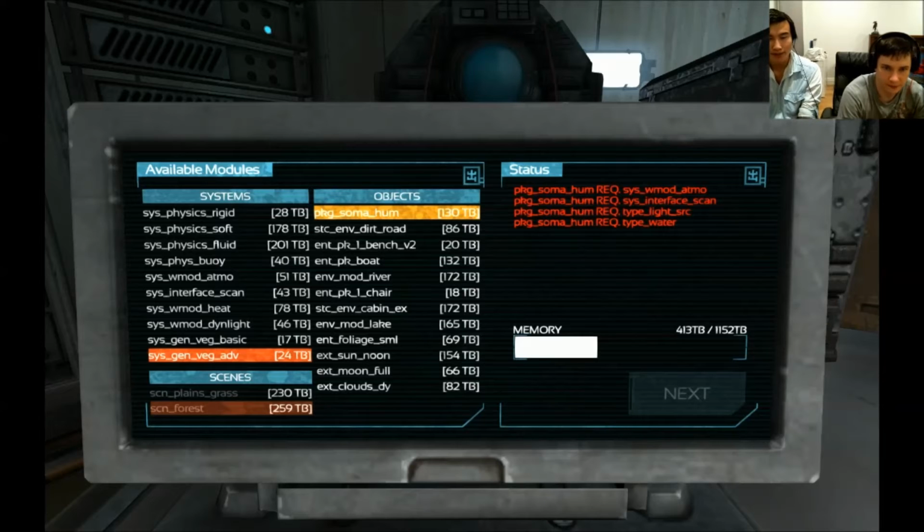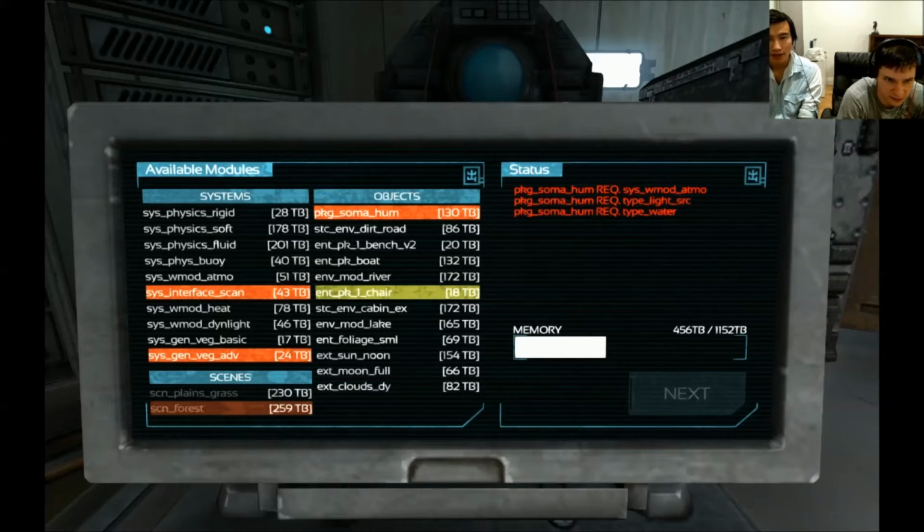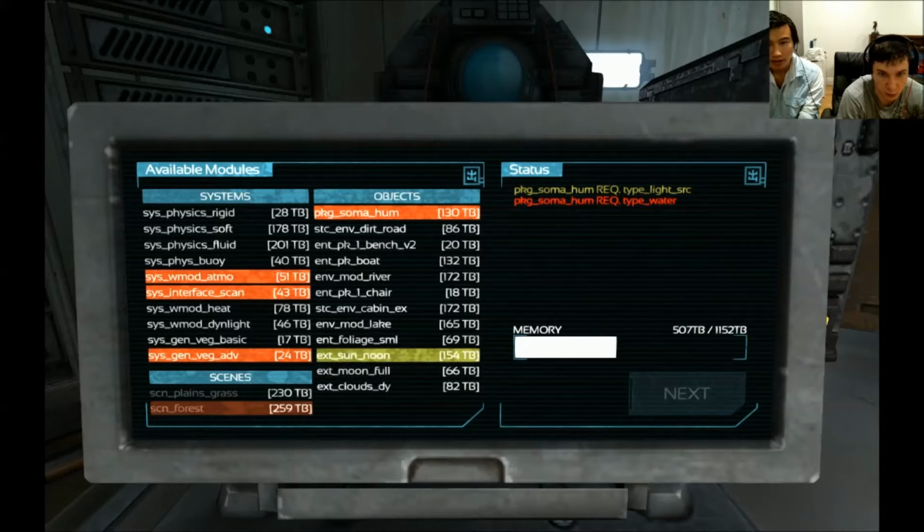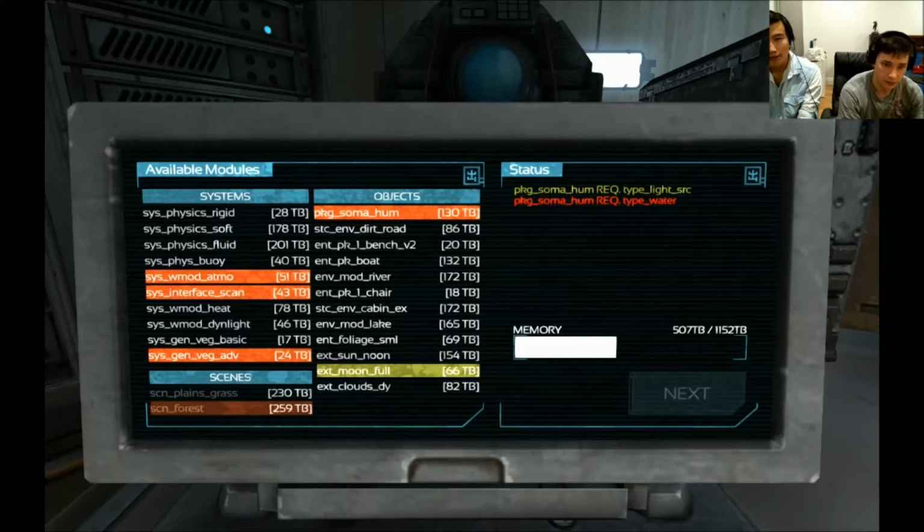We need Atmo. We need interface scan. The interface scan, where is it? Yep. Okay, fine, let's interface scan. And Atmo? Yeah. Okay. So now we can pick the type of water. Also, okay, what's light source? The light source, like the sun, for example. Or actually, no. Noon would be good. Or the moon, even. The moon emits light. Do clouds count? No. Clouds is not a light source.